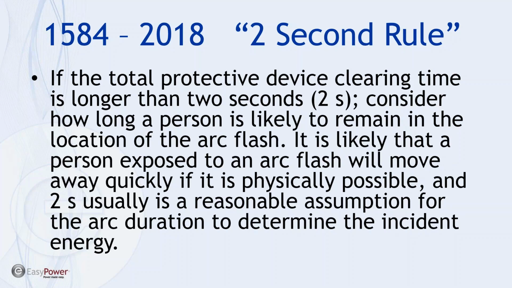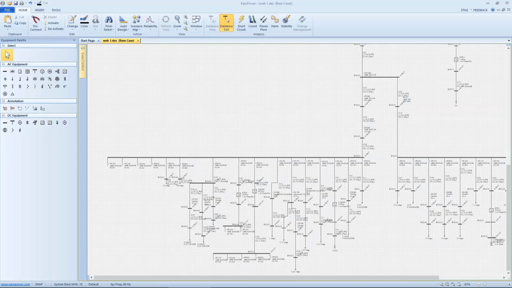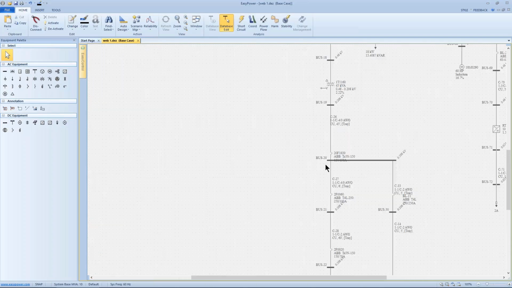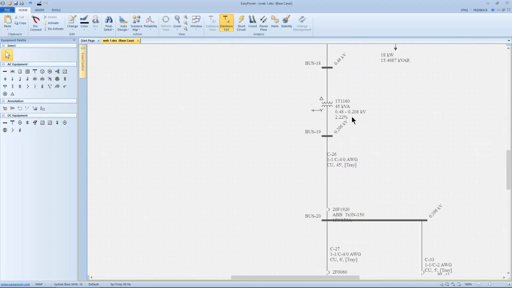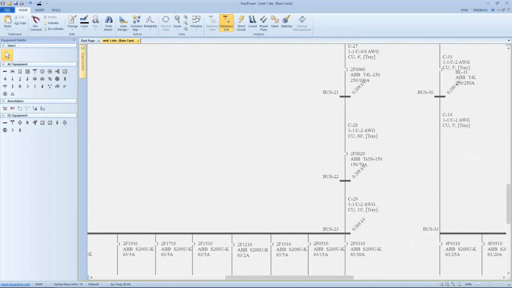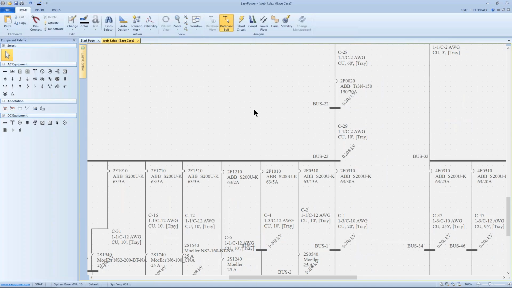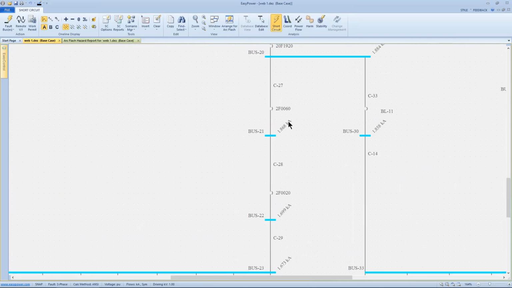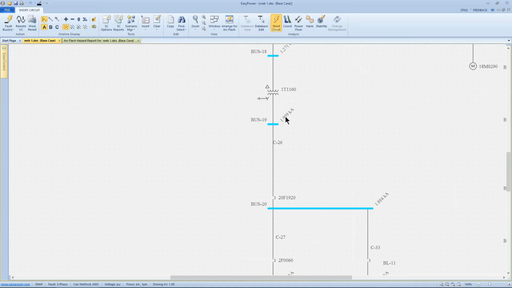So again, let me jump into my example. In this particular case, this is the EasyPower one-line that has a fairly extensive 208 volt circuitry. As we come down and look at the calculations after we completed the one-line, we can see the short circuit current in this lower section is somewhere in excess of 1600 amps, 1700 amps, and just slightly below 2000 amps in the 480 volt. No, actually, this is still the 240.